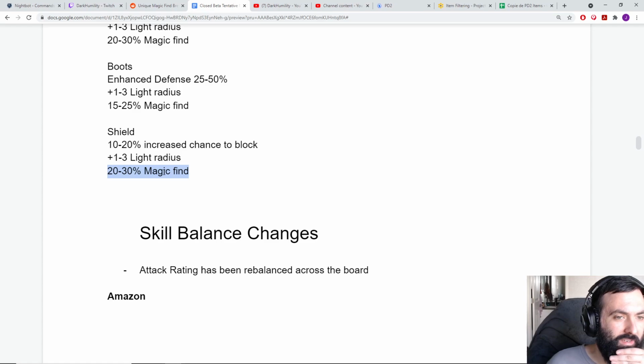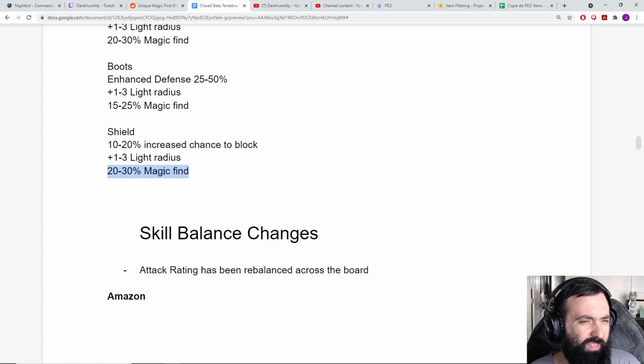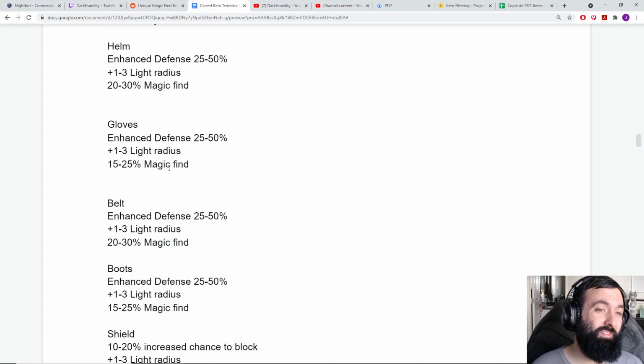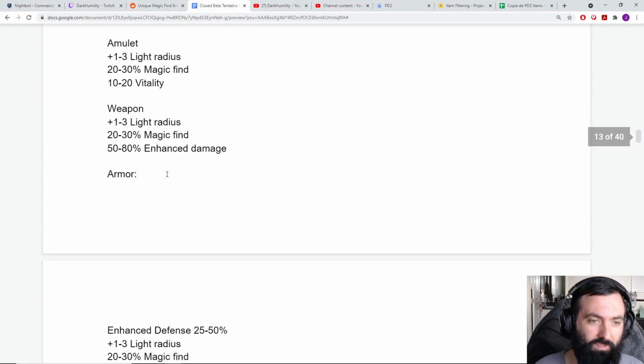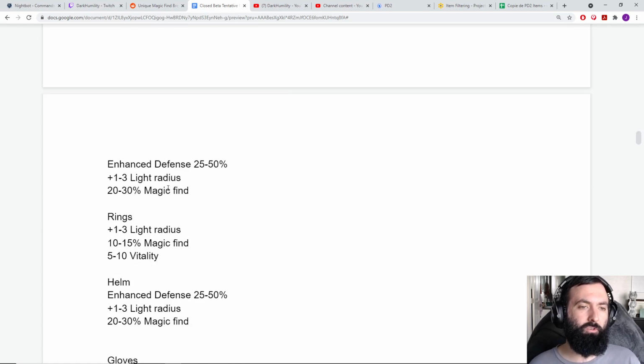Wow, look at all this. Magic Find on shields is very rare. It's not common to have shields with Magic Find in Diablo 2. So that could be quite good. There's definitely a lot of these that could be insane, especially if they roll MF on top of it, which they should be able to because it should still be in the normal MF pool.